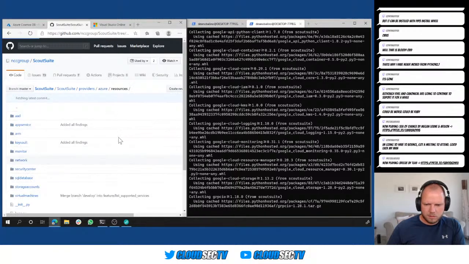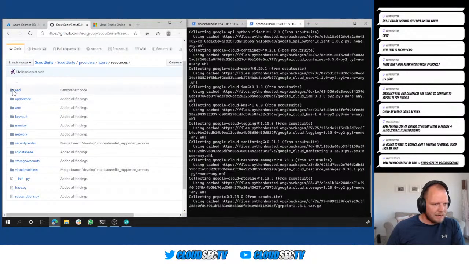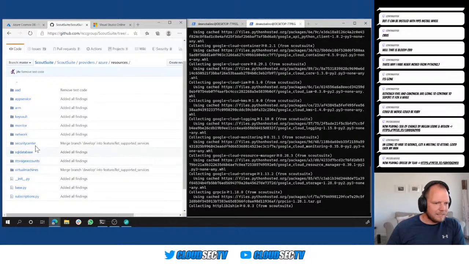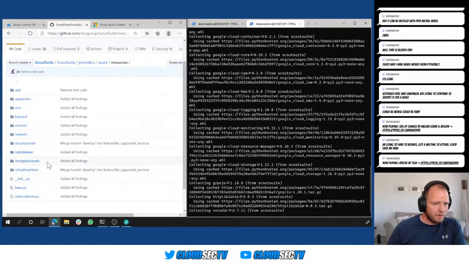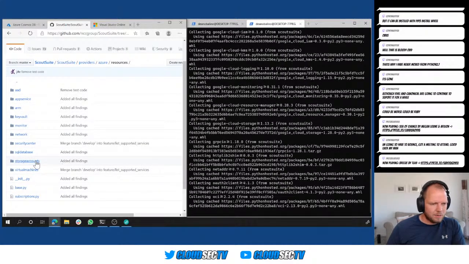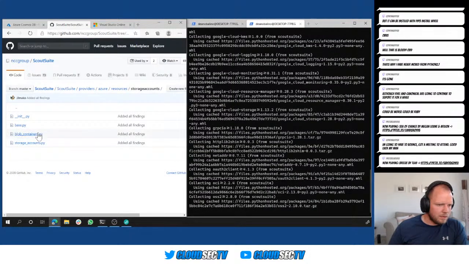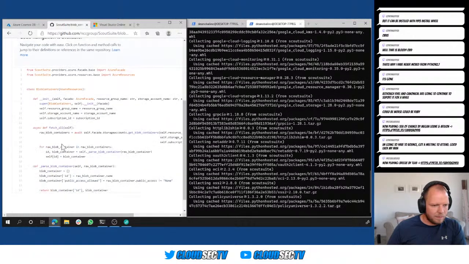Resources. Alright, so here we go. These are the resources. We've got Extract directory. So it doesn't have Cosmos DB, right? So what do we have? Storage accounts and Cosmos DB in this subscription I'm working on. There's a blob containers.py. Let's see what it does, because I was talking about that check to check public blob containers, right?